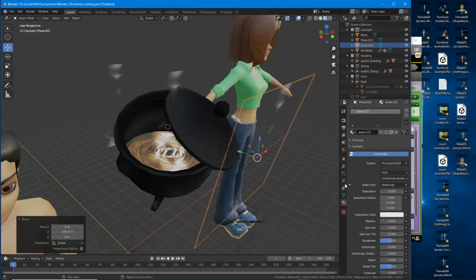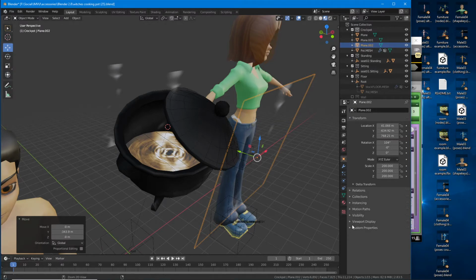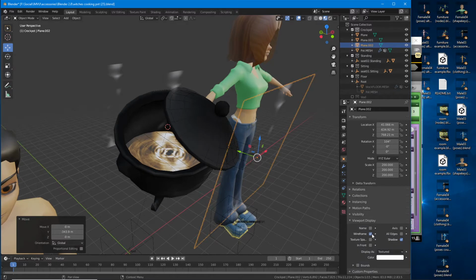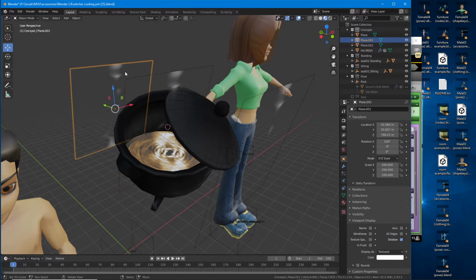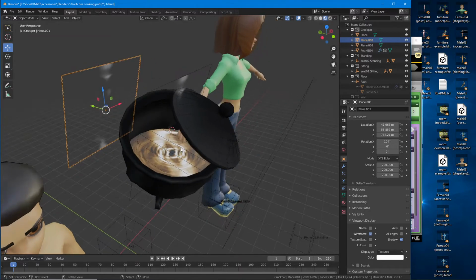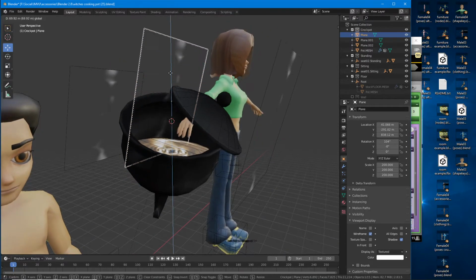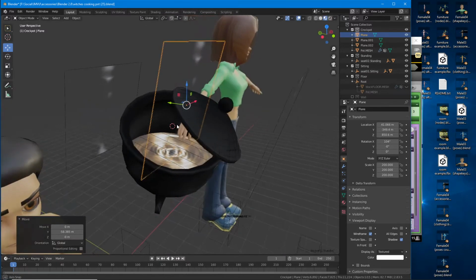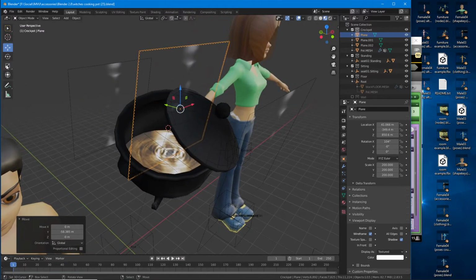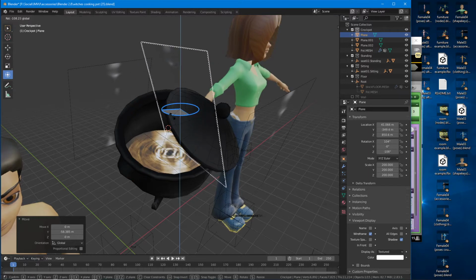Let's enable wireframe so we can see this. So object properties, viewport display, wireframe. So what we want to do is drop this into our crock pot.